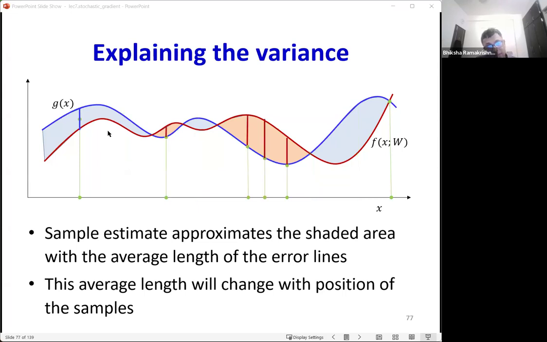Suppose I had a different set of training points. Suppose I had these as my training points. In this case, the majority of my training points are telling me to push down the function. And so I'd end up pushing the function down everywhere, right? So depending on the set of training points I choose, the advice that I get from my training data can be wildly different. That's what we mean by variance. That different training data instances, training sets can give you completely different recommendations. That makes sense?